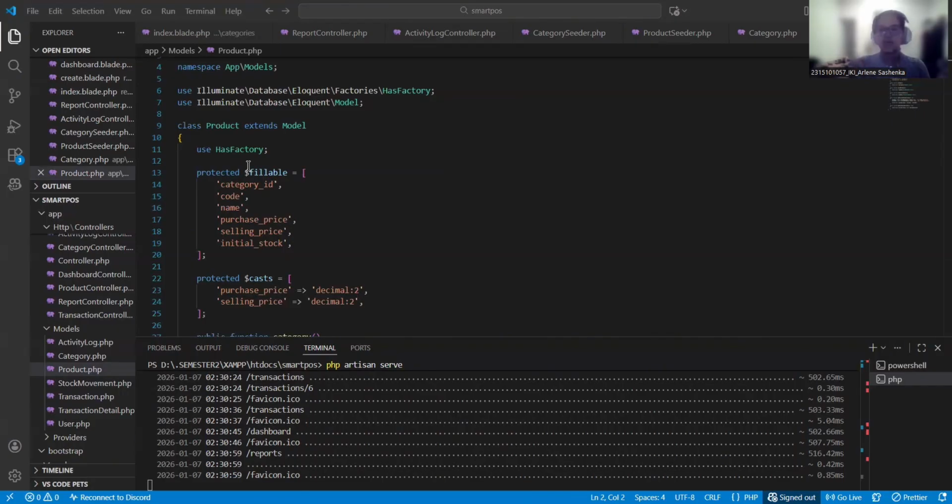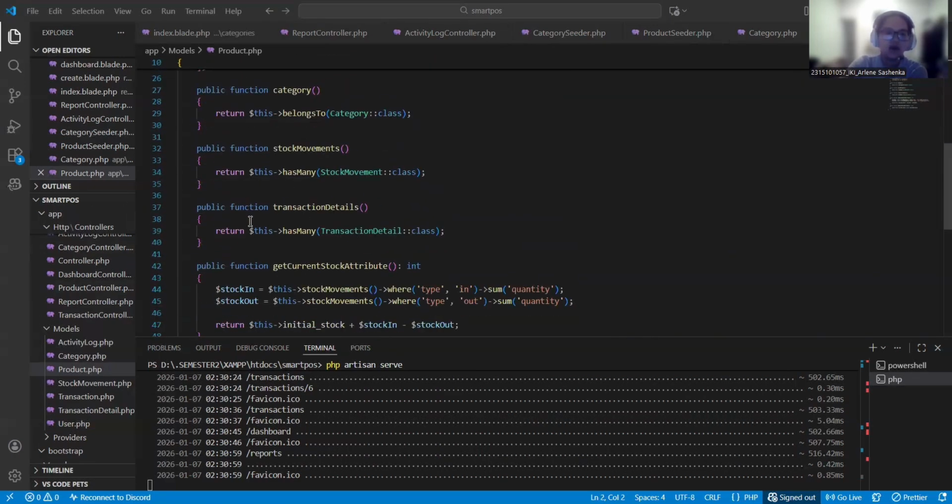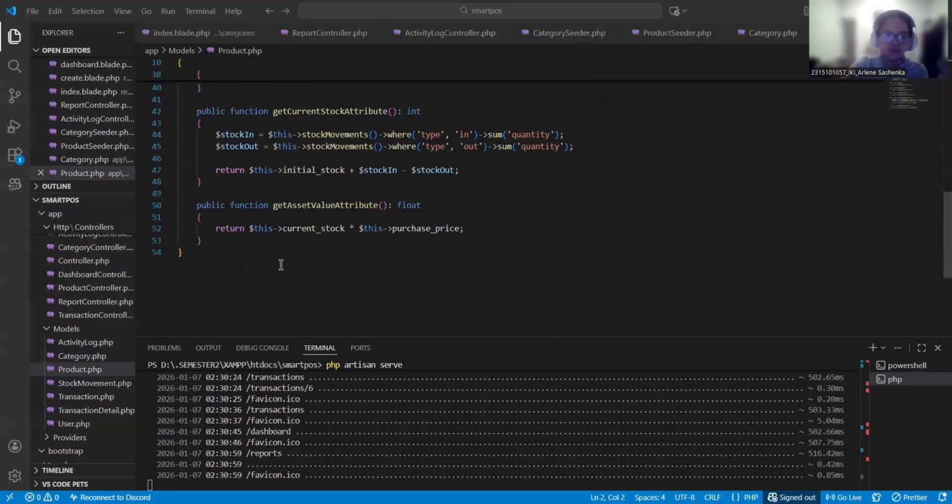This runs every time we access the product's current stock. So it's always accurate because it's computed from movement history, never stored. We also have a stock value attribute which multiplies current stock by purchase price. So this gives us the total value of inventory for this product.